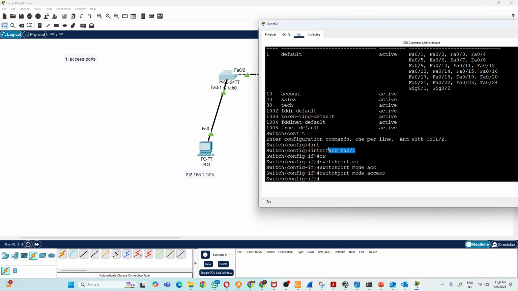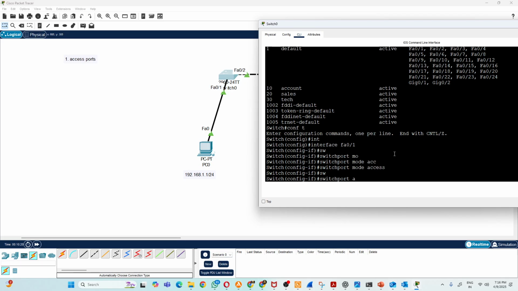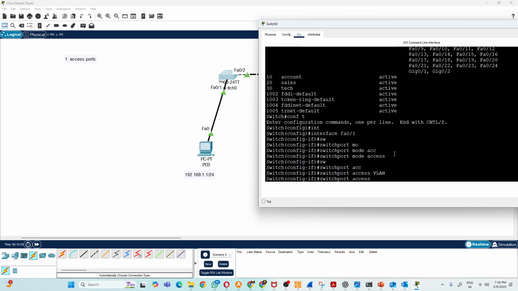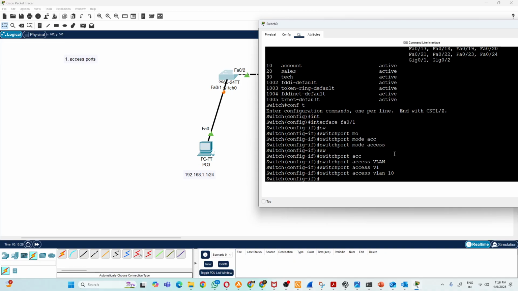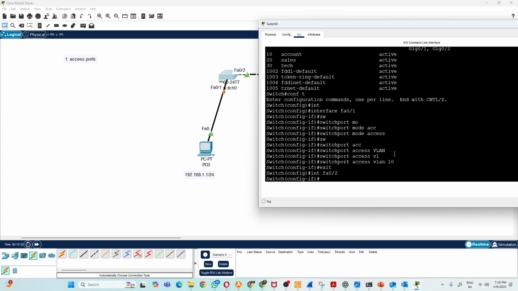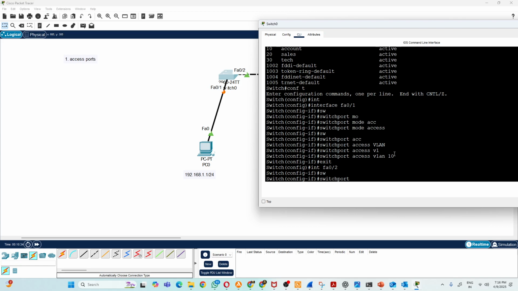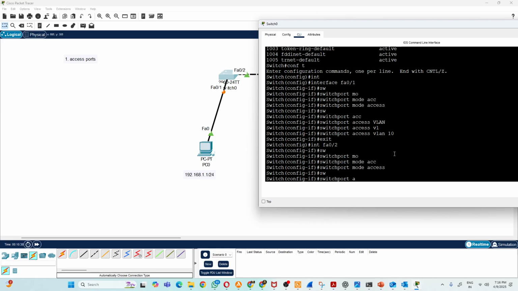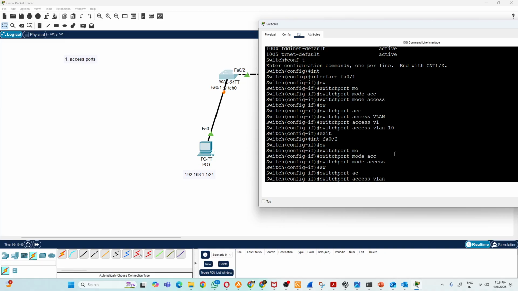Then switchport access vlan 10, which assigns this port to the VLAN. That's it. Now another interface: interface FA0/2, switchport mode access, switchport access vlan 20.